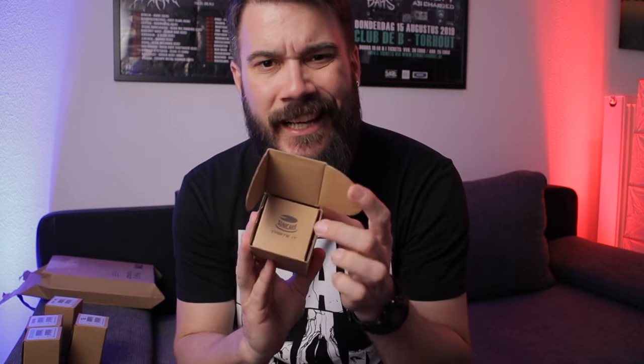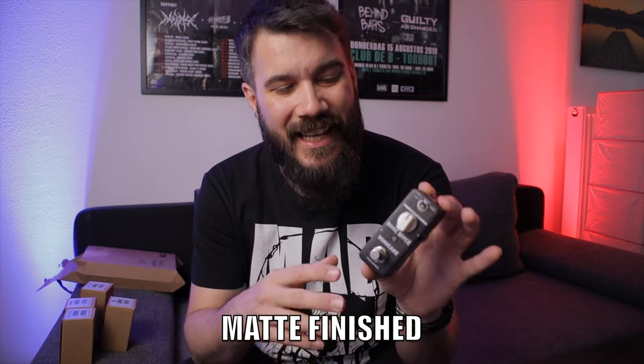Let's check this thing out and have a look at it. I really like Sonic Cake. So these things are basically these little compact, very space-efficient style pedals. One thing I really love about these is that they're all like this murdered-out, not really shiny black — not gloss. They just look super mean. Right off the bat when you pull one out of the box, they've got some weight to it. It's got a little chunk to it. It feels like it's worth something. It's not plastic — it's all metal housing, and it's cool.